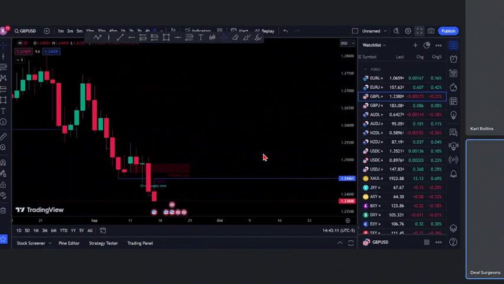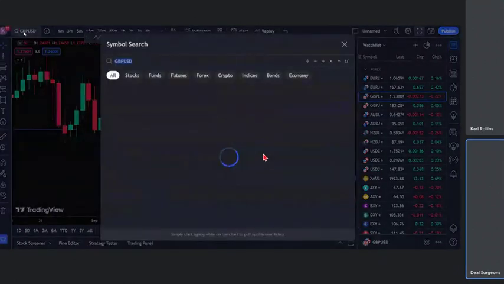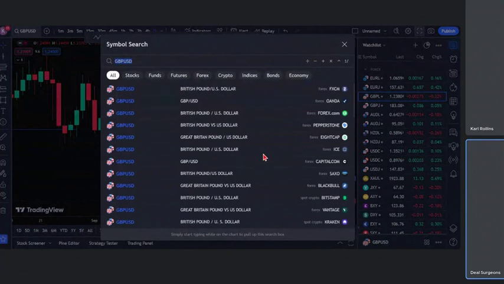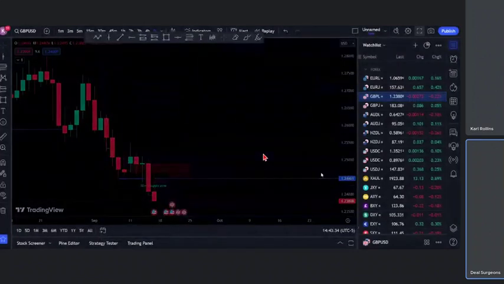So go ahead and go to the upper left hand corner and type in GPB USD. We need to find a broker with the most data. Okay, so like I said, I study this stuff like my life depends on it. So I already know that Saxo has the most data, or FXCM has the most data. Now go ahead and click on Saxo at the bottom right there.